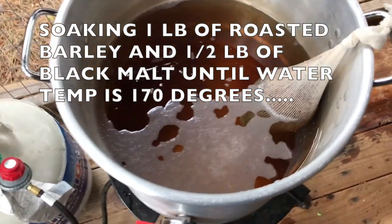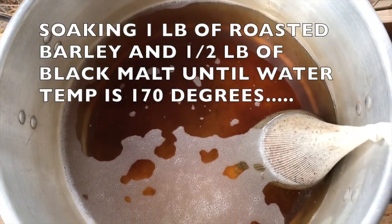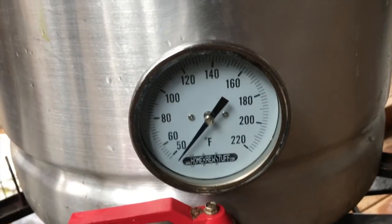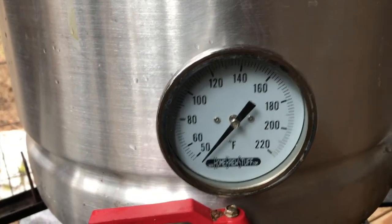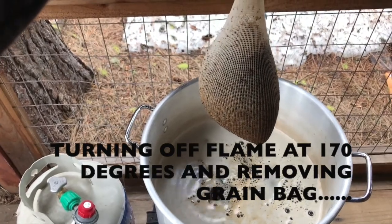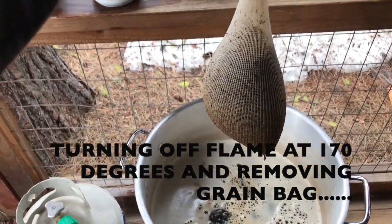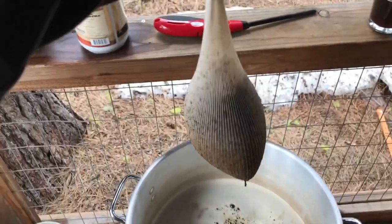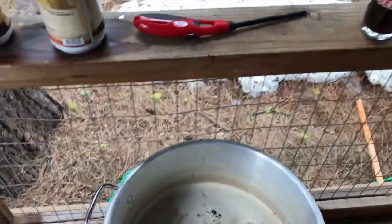All right, you can see my grains are soaking here and it's darkening my water. I'll keep doing this until the magic dial tells me it's 170 degrees, and then I'm going to pull them out. Now we're pulling the grain bag out here, and we're letting that bag drain. Really big bag. Now it's drained pretty good, so the appropriate thing to do with that bag is to launch it. Oh, off it goes.